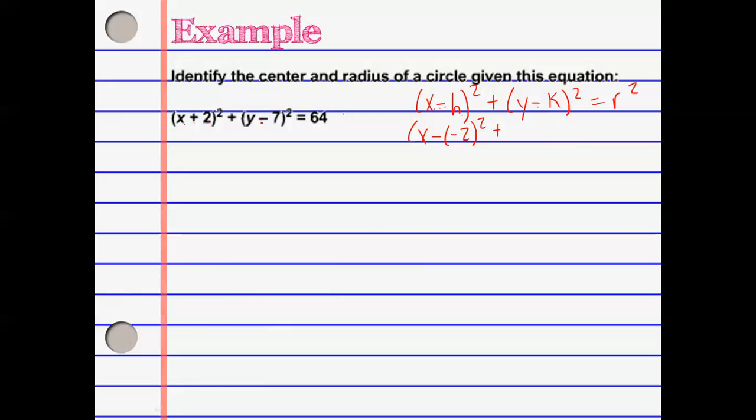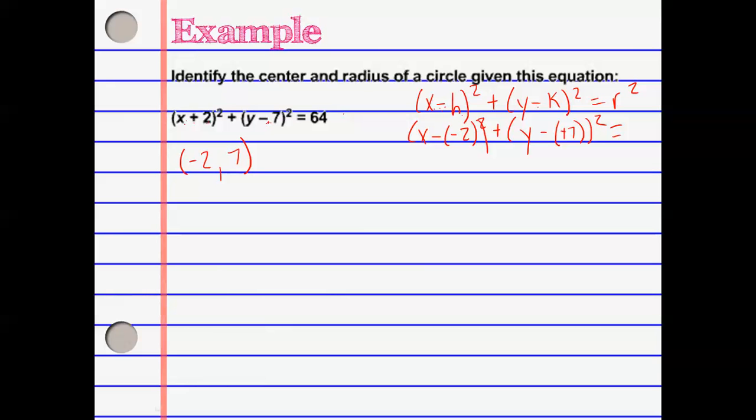Here it stays minus, so for that one, I just have to plug in the 7. To get minus, it would just be a positive 7 squared equals 64. And so the actual center of the circle is going to be negative 2, positive 7. So that's really something important.